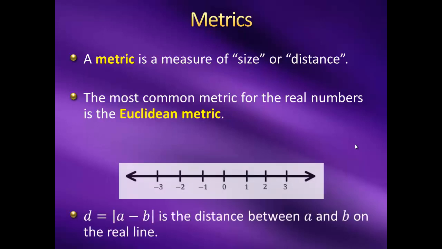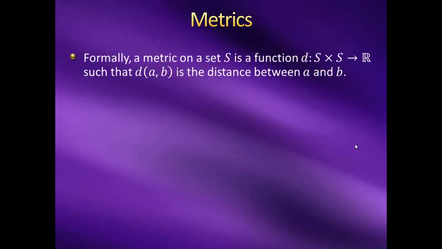More importantly, if we have two real numbers, a and b, then the absolute value of a minus b is effectively the distance between the two numbers on the real number line. The Euclidean metric isn't the only kind of metric, though, so let's take a look at the general properties of a metric. Formally, a metric is a distance function, d, that takes in two objects and outputs a distance between them, which is generally a real number.